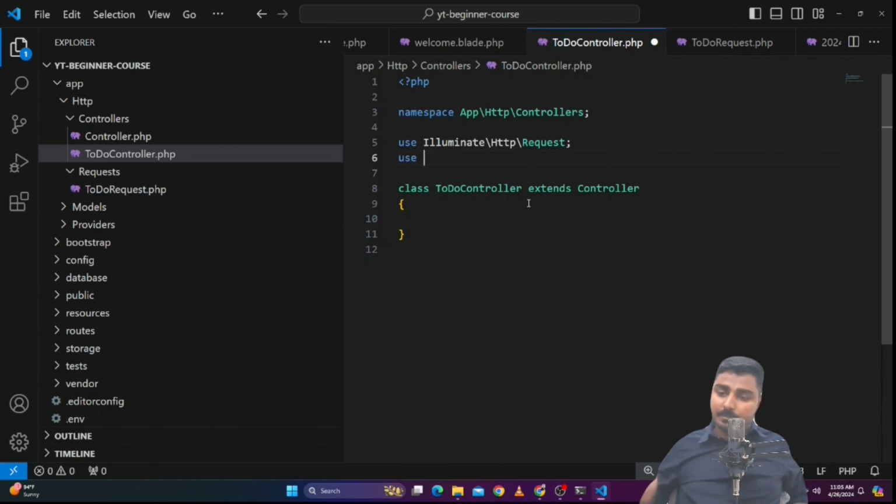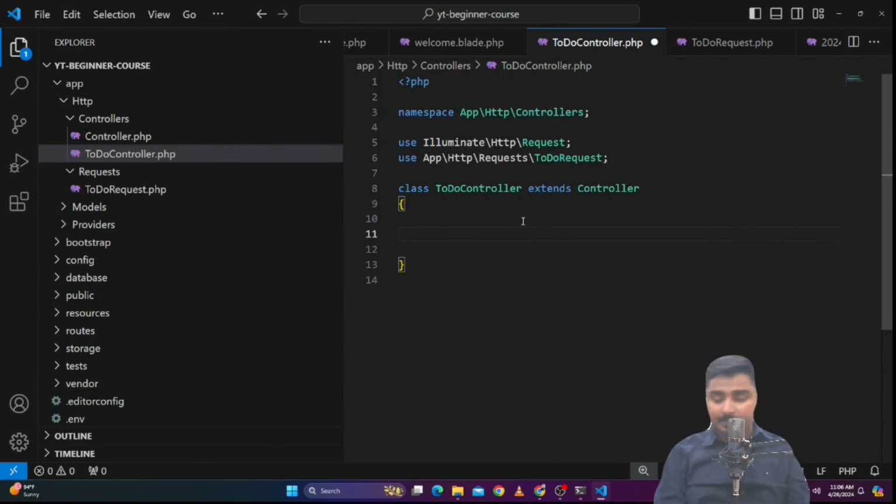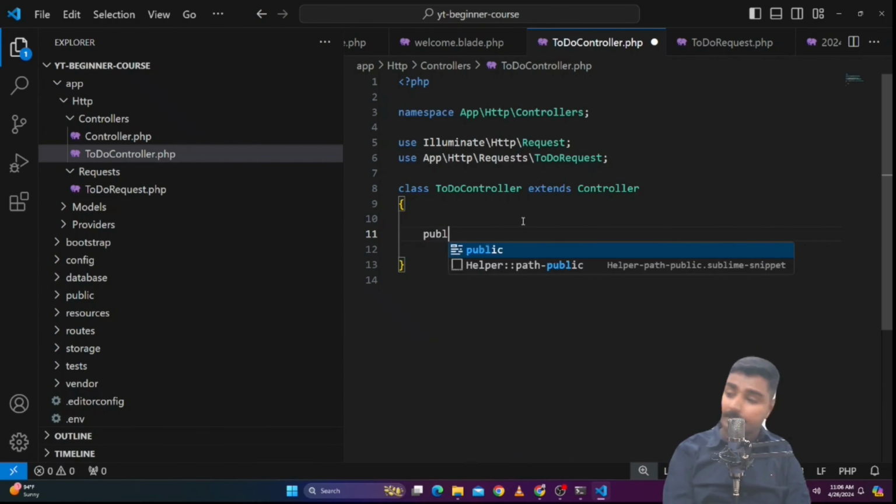Whenever the input comes to a controller function, it checks that the request that has come is valid, and if it's not valid, it will throw an error and never reach the controller. If it's valid, then it comes to the controller function and executes what follows. So it's a very safe method. Hopefully I explained it well, but if you have more questions, please send them to me and I will answer them. So let's create a public function.